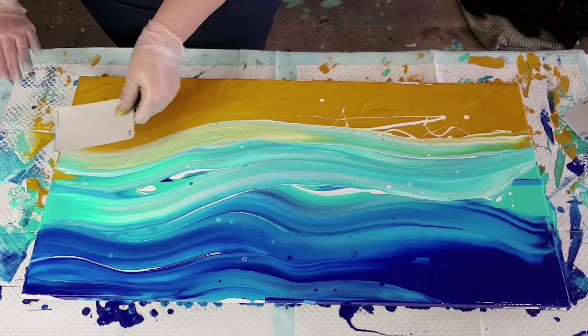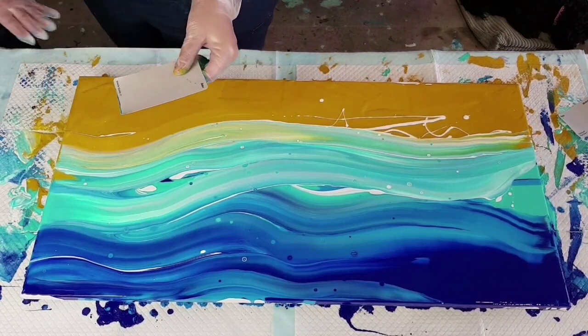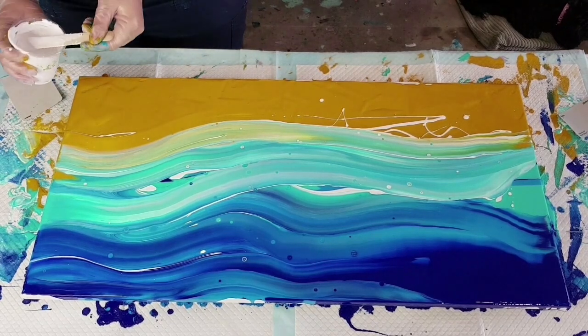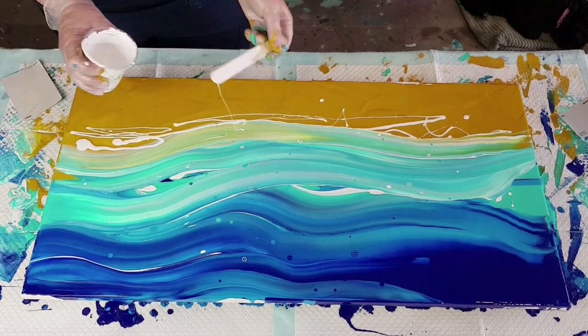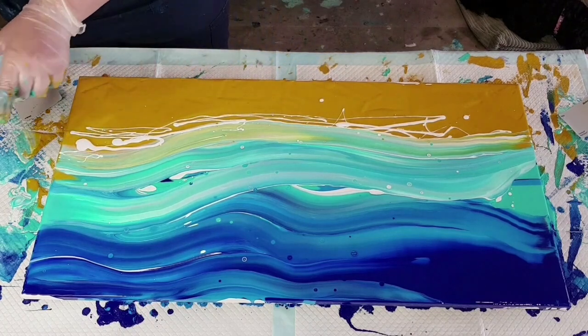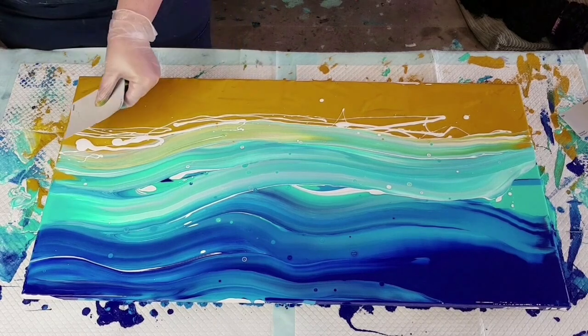We probably need more white here to blend that from that, so you put more white into that as well there. I haven't got as much beach as we first thought, have we? Although you did want to have a little bit of like wet sand look, didn't you? Yeah.